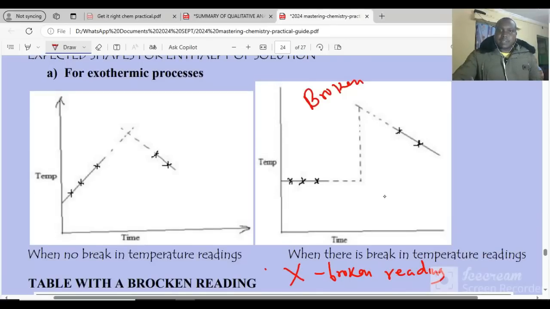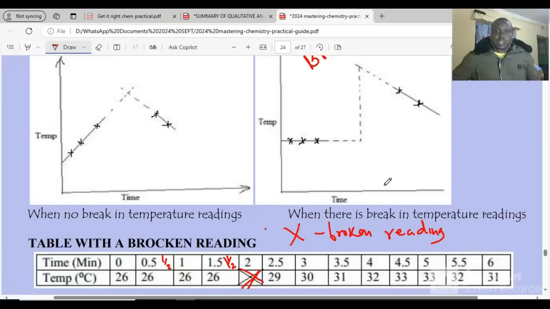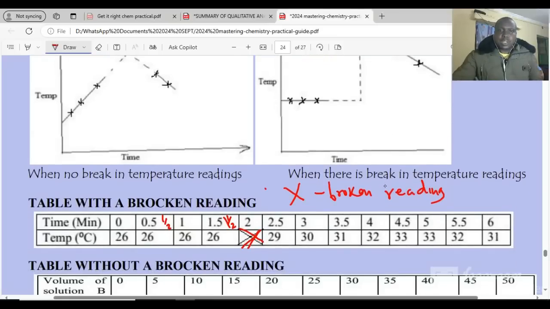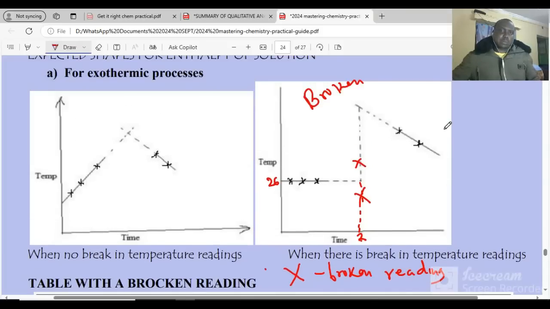First, we must have this initial temperature here, because initial will not change. You can see up to the broken point, we will have the same temperature, 26, 26, 26, 26, all the way to the end here. And now this line which we call the reference line, the broken one, this will be 2 minutes. This one will be 2 minutes and this is our X. And that is what is called the reference point. Why do we call it a reference point?